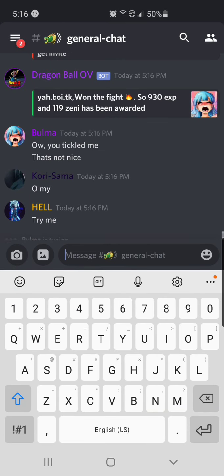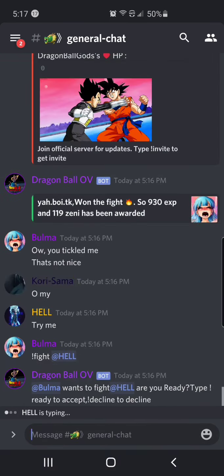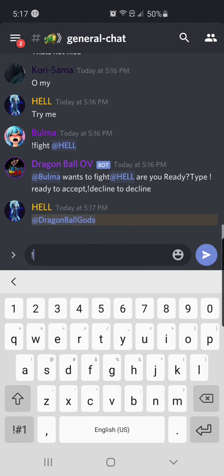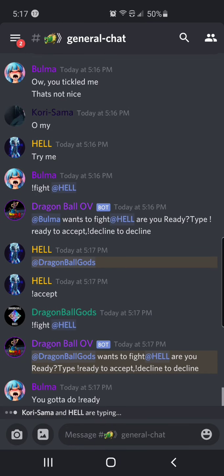Hell wants to go ahead and fight us. So let's go ahead and fight Hell real quick. All right, I guess they're fighting each other. So let's watch this fight now. Okay, he wants to fight me. So Hell knows we're recording a video. So, all right, we'll fight. There'll be 2 fights going. He's about to be in 2 fights.